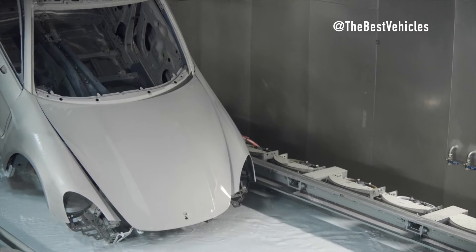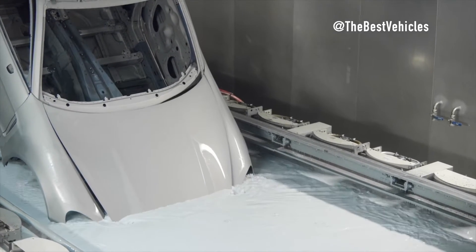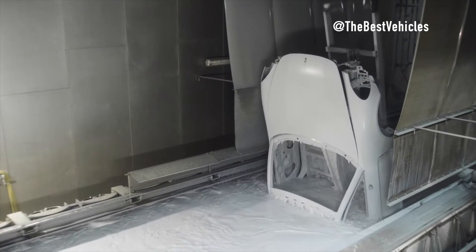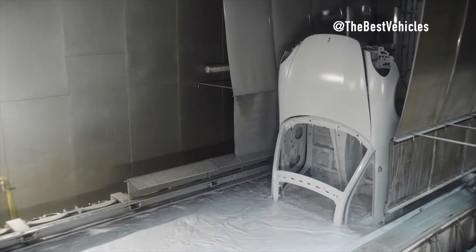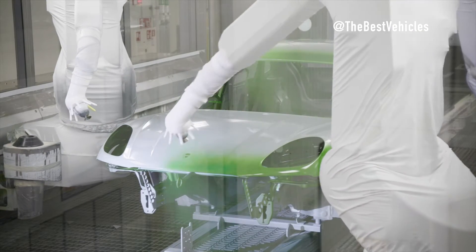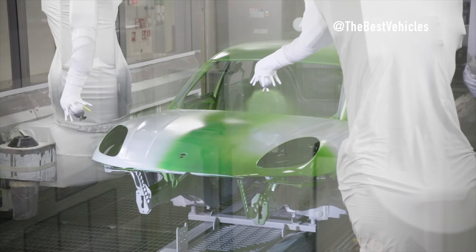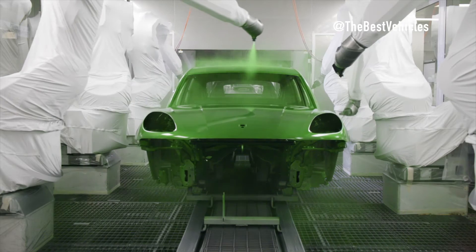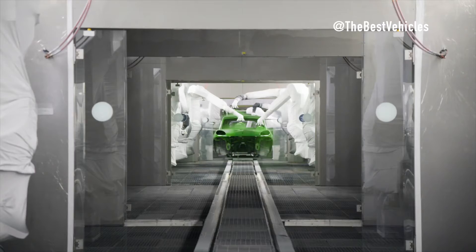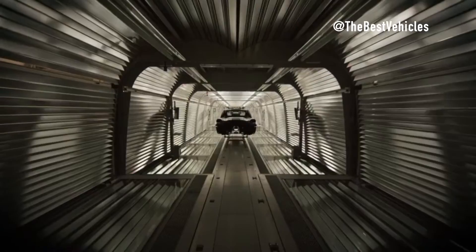As the carrier water and solvent evaporate, the paint layer becomes opaque. The car body then undergoes an eight-minute intermediate drying process before the protective clear layer is applied with the same precision as the previous layers. This protective layer is mainly responsible for gloss and color depth, providing reliable protection against environmental damage. The car body is then hardened in a drying process for 35 minutes at 135 degrees Celsius.